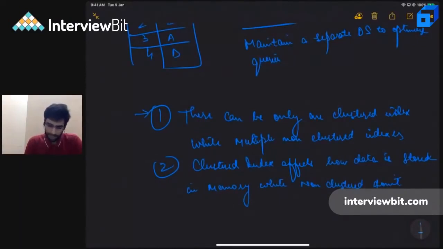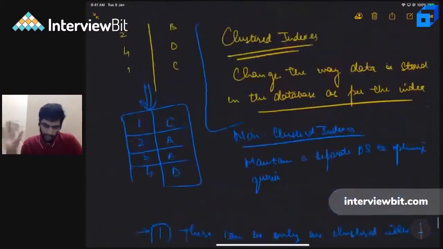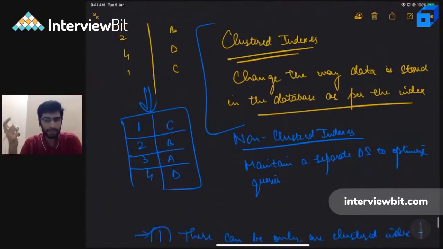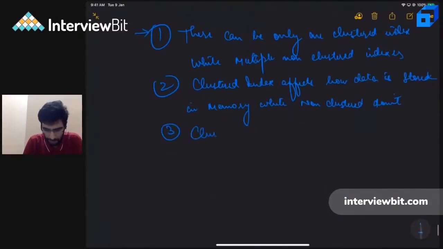Let us say that we have these two things. If we have a clustered index upon a particular column, and also a non-clustered index upon a particular column, which of those do you think will be faster? Because a clustered index is directly affecting the data set, and it is storing the data in the way you are accessing it. Which of those will speed up the queries more? Obviously, the clustered index will have even faster queries, right? Clustered indexes have faster performance with respect to non-clustered.